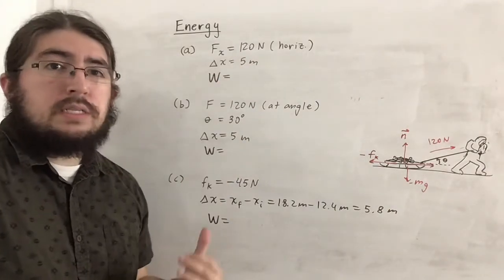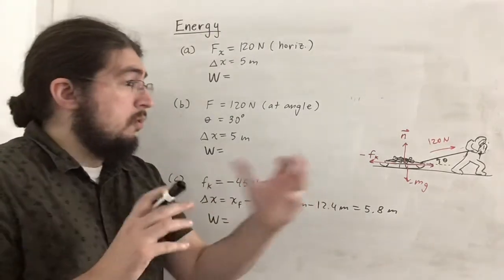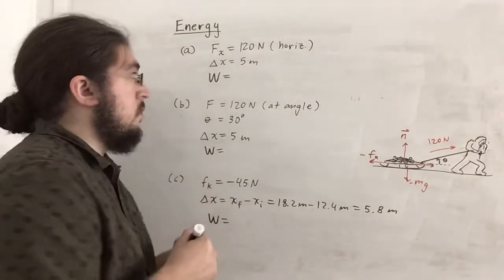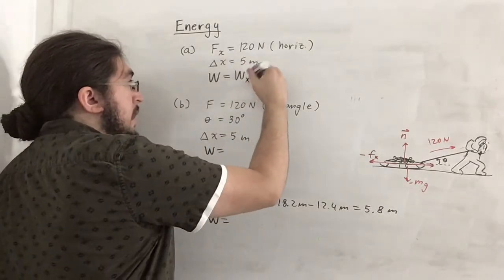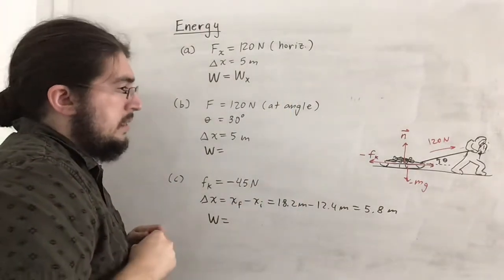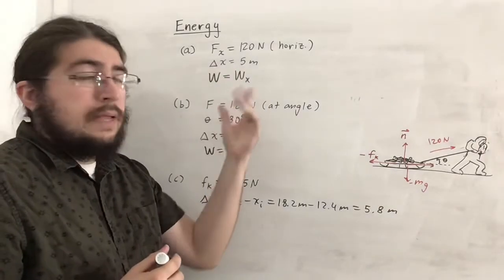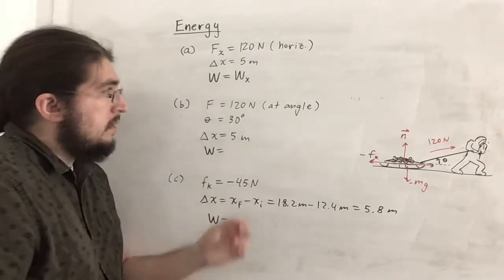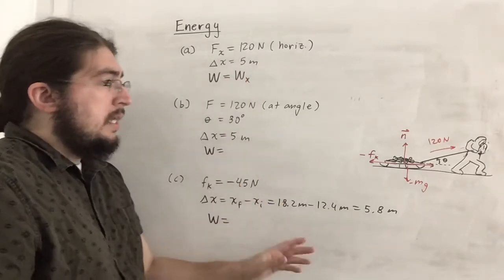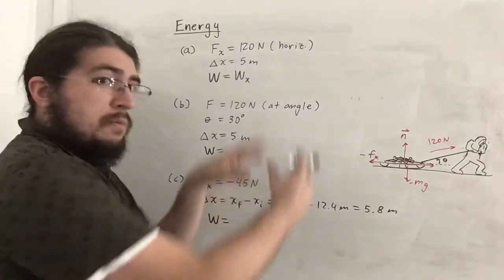And here, since the sled is being pulled horizontally, the only real work, the net work, will be the horizontal work. I'm going to describe that here. Work is force times distance, right? And the reason there's no vertical work in this case is because there is no vertical net force. If there was, the sled would move up or down.